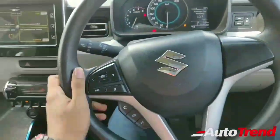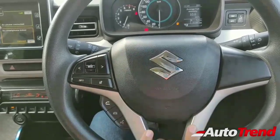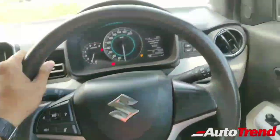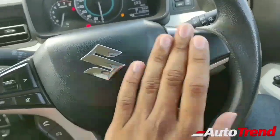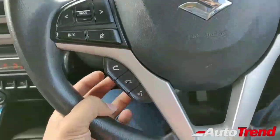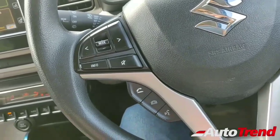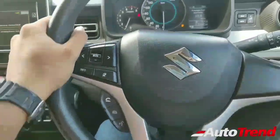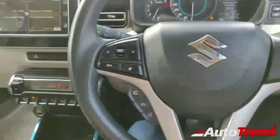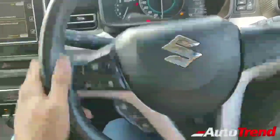The steering wheel is a nice upgraded unit — new to India, now offered only on the Ignis and the Wagon R. It's a chunky unit with thumb contours, and it has steering-mounted audio controls. There's no cruise control on Indian models, but the audio controls are fine and easy to use. The Bluetooth telephony controls are placed behind — a placement common across Maruti models. Even after around 21,000 kilometers the steering hasn't worn out much, though it has gone a bit shiny.